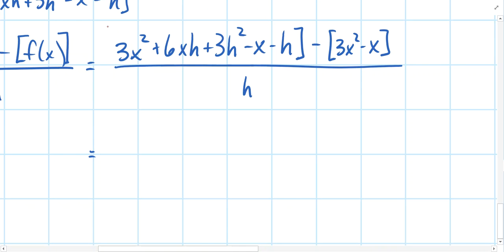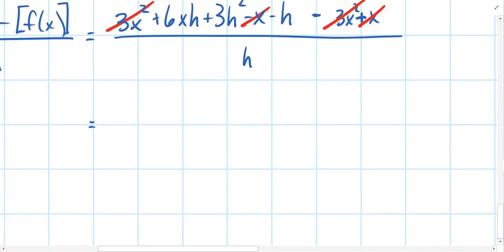Now you can drop the parentheses or grouping symbols here in the first group, and in the second group we would distribute this minus sign. So we have a minus 3x squared, and then after we distribute, this becomes a plus x. And mentally, I think you can do this work. You don't actually have to rewrite it a second time, but you'll notice that this 3x squared at the beginning minus 3x squared towards the end is going to reduce to 0. This minus x plus this x is also going to reduce to 0.